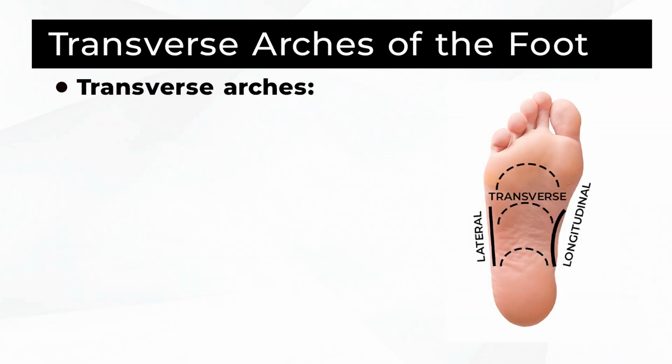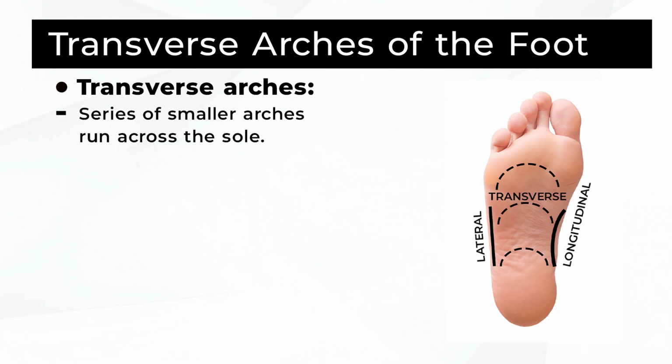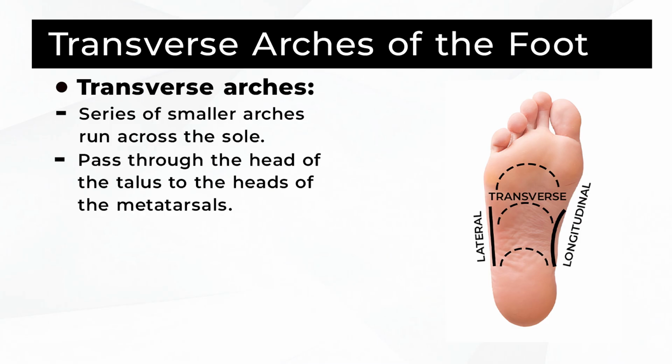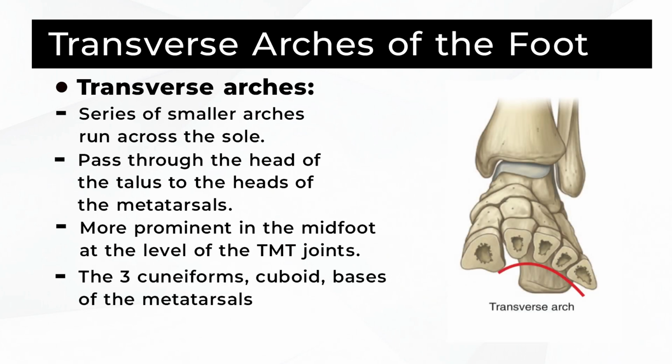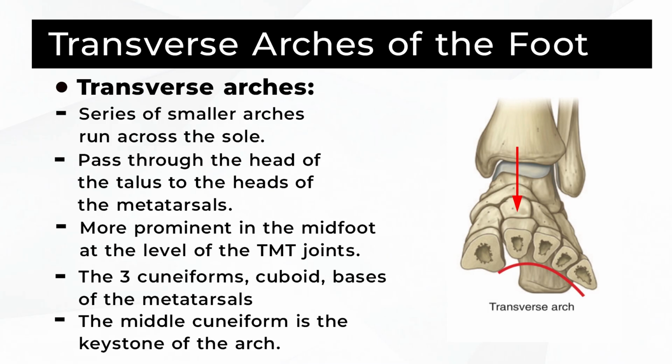The transverse arches are a series of smaller arches that run across the foot from side to side and extend from the head of the talus to the heads of the metatarsals. The more prominent of these arches is in the midfoot at the level of the tarso-metatarsal joints. This is made by the three cuneiforms, the cuboid, and the bases of the metatarsals. The middle cuneiform is the keystone of this arch.